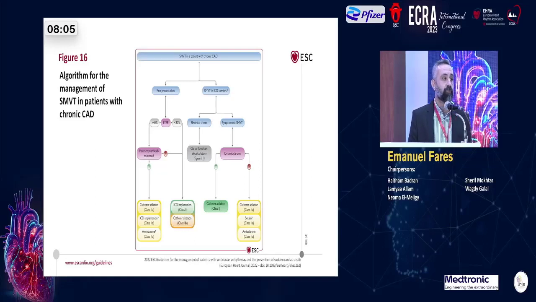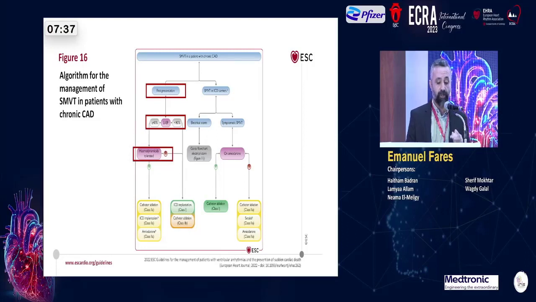What about secondary prevention patients, patients who already had sustained monomorphic VT? If it is the first presentation, it depends on the ejection fraction again. If it is below 40, they will go for an ICD implantation, and that is a class 1 recommendation. However, if it is higher than 40% and it was hemodynamically tolerated, we have 3 options, and all of them have the same class 2A in the guidelines: catheter ablation, which is a preferred method in these patients, or an ICD implantation, or amiodarone.